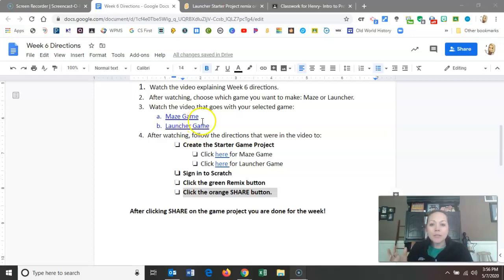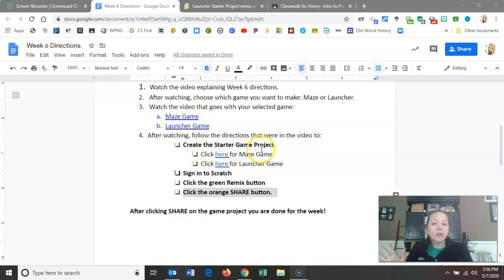Basically, what I'm going to be saying is how to get the game project in your Scratch account. It's not about editing it. It's not about coding it. This is the same thing we did with the Google Doodle logo starter project in week, I think it was 3, where all you needed to do was to have that project in your Scratch account and click the share button. That's it. So if you just follow the directions in these videos, you're good to go.